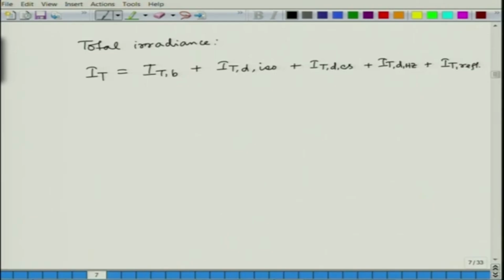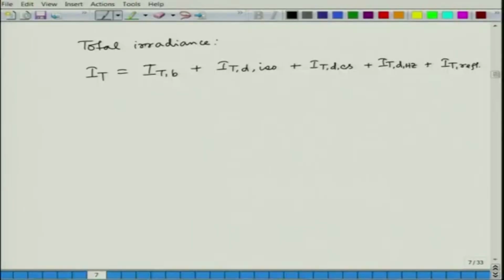Okay, it may be direct or it may be diffuse. We do not know. If there is a specular reflector around, a big mirror or something, then there will be direct augmentation of the beam radiation through reflection, as well as the diffuse part if you have a non-specular reflector. Okay. So, let me first explain each of these terms. This T stands for tilted. So, what we are after is the total irradiance on a tilted surface, and what it comprises.